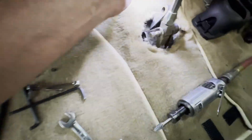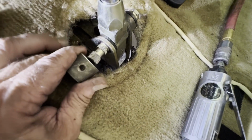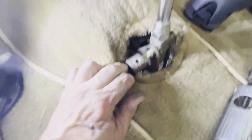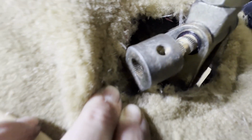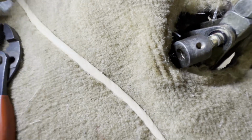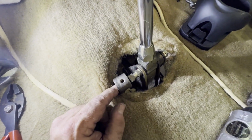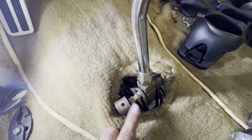Something else we got to do is, you can see the shifter arm here, and they just didn't cut enough. It's hard to see. Didn't cut enough hole in the floor to make it serviceable in case you ever had to work on it. So we're gonna die grind that hole out just a little bit to get this arm on. I have the transmission in park, shifter's in park, so we want to get this on there.